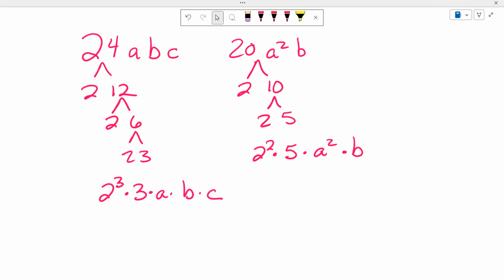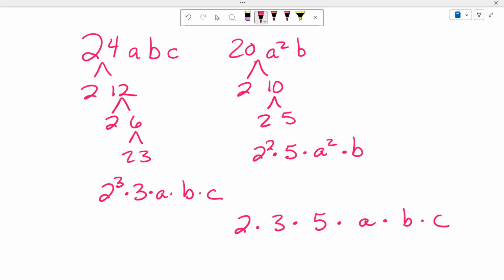All right. So everything that appears, there's a lot of different stuff that appears in this one. There's a 2 that appears, a 3 that appears, a 5 that appears, an A that appears, a B that appears, and a C that appears. Those are all the different things that appear. And this is why we get them down to their prime factorization. Because otherwise, if you didn't go all the way down, you would be taking 2 times 10 times 6 times, and it'd be a huge number, and that's not the least common multiple.